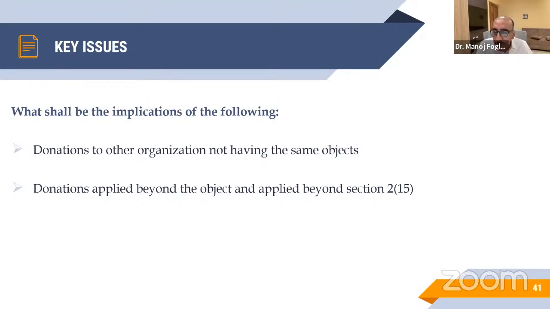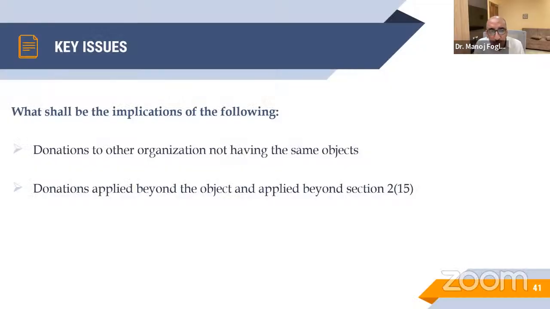Whether this provision is arbitrary or a rational provision, that is a different question, because how can an expenditure be a specified violation if it is otherwise permitted under 2(15) only because it was not declared in the memorandum and articles of association? So now, after the enactment of Section 12AB and the specified violation, I think an organization should be very careful about its own object and the object of the organization to whom it is giving inter-charity grant or support. Otherwise, it will be treated as a specified violation. Unless there is some intervention from some court at some point of time regarding that, how can something which is permitted under Section 2(15) be treated as a specified violation? So I think with this we should close these queries.